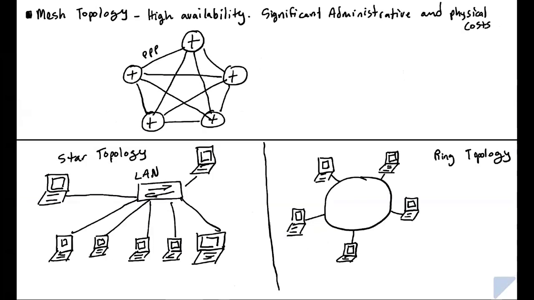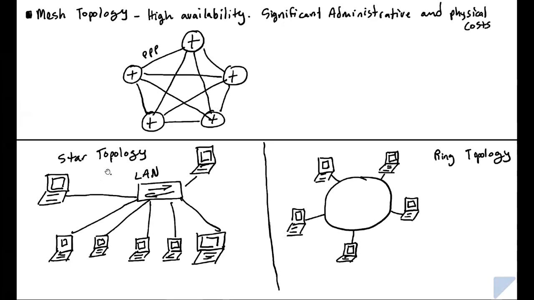When using the mesh topology, you will have high availability because if one device fails, the other devices can still communicate with each other. Even though this is a better topology, it is more costly and difficult to manage because you have a lot more connections to worry about.